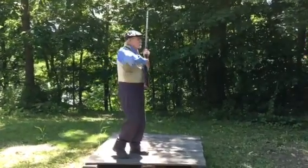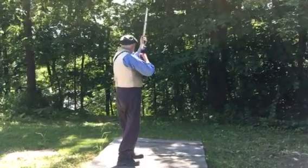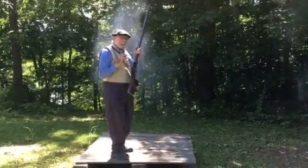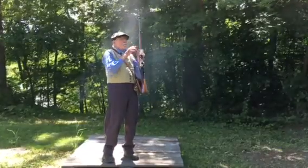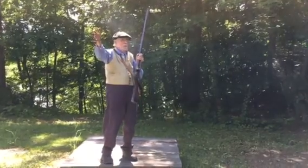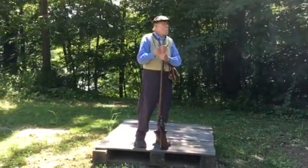Okay, we're going to fire this one more time. Make a little noise. Okay, sometimes there's a little delay. This goes off and then... there's a front sight, but no rear sight. So it's sort of a point and shoot. You can't really make an accurate aim. How long will the flint last?